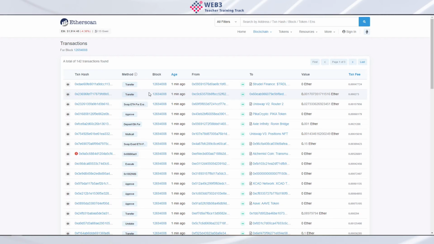Each miner just picks and chooses what transactions they put in the block that they're trying to mine really quickly. And if they mine it first, that block is the 12,694,000 block.